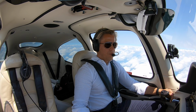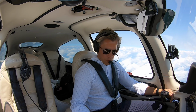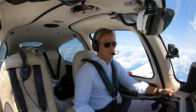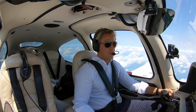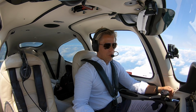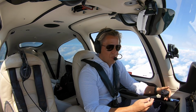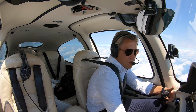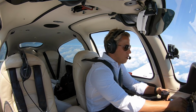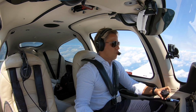Body temperature is good. Let me switch tanks. The reason why I'm looking down is to look at the circuit breaker board and see if there's any tripped breakers. It's not really the alternator failure that really concerns me right now, but it's the compound issues that I see on the screen, plus the awful static noise that I hear on my headphones. That sounds like there's something really serious electrically here, and I am also really worried about some kind of fire.